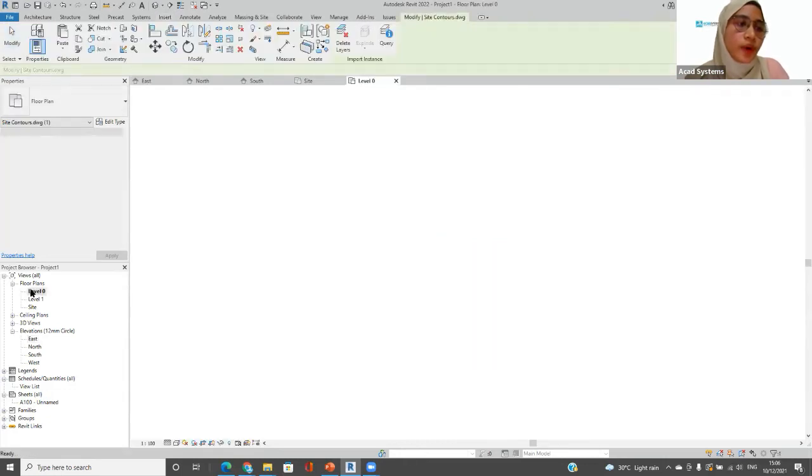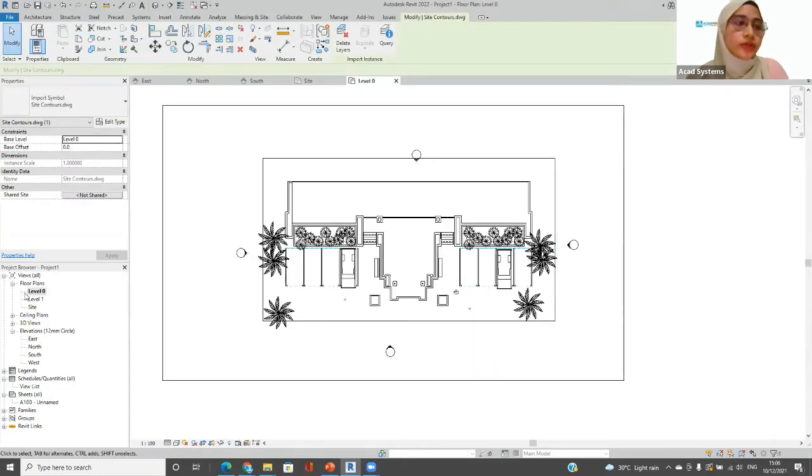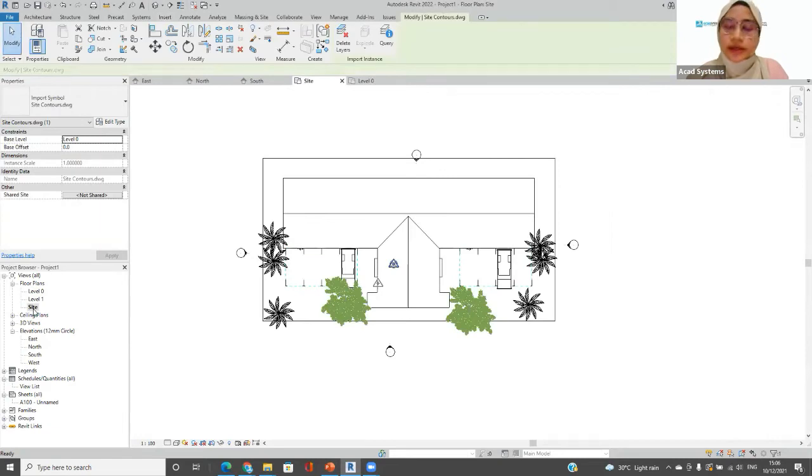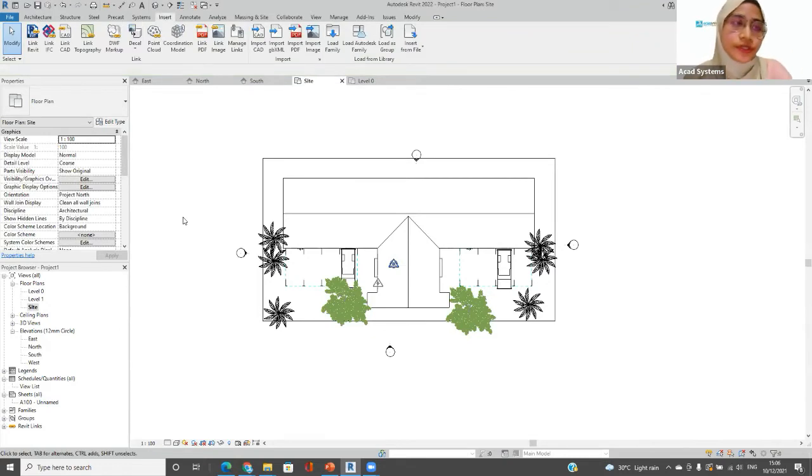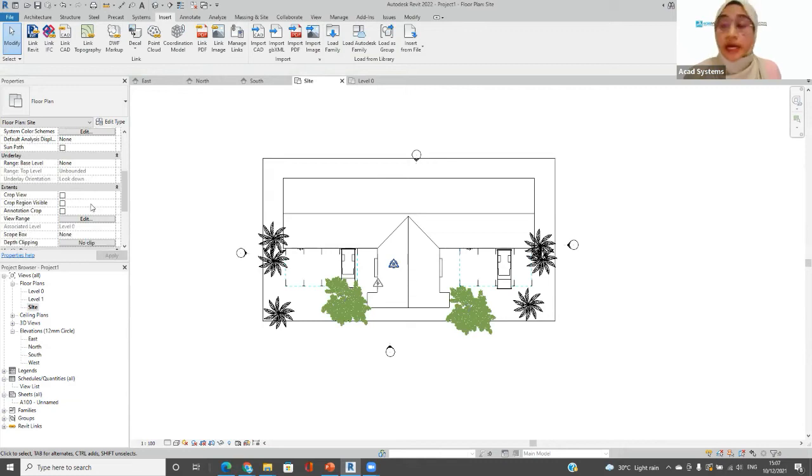If I also open my floor plan, I only can see the house. I cannot find those contour on my site as well, and perhaps on the ceiling plan and in the other views. So this is where you want to set up first your view range. Usually what I do for my site, I always go for the view range unlimited. So this will have the unlimited for the top and also bottom. And so wherever your site content is, if it is up from the sea level by any kind of value, you can find them on the site.